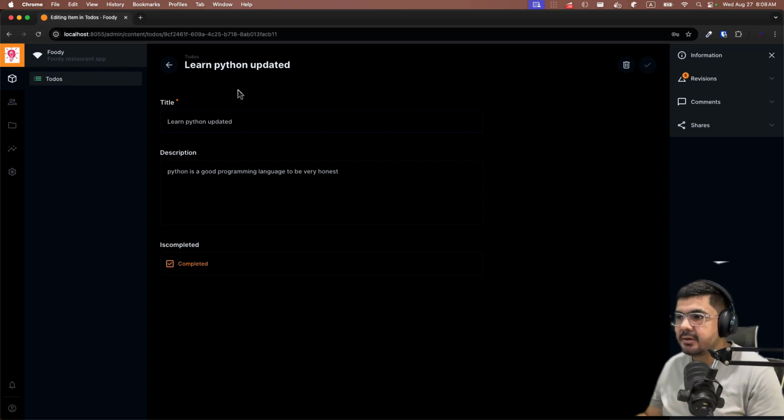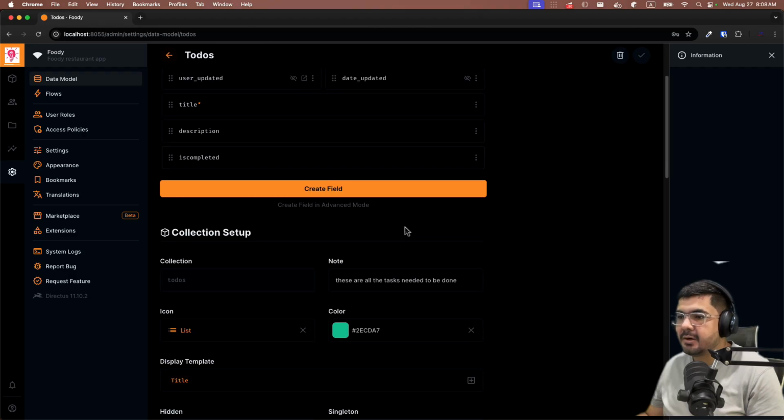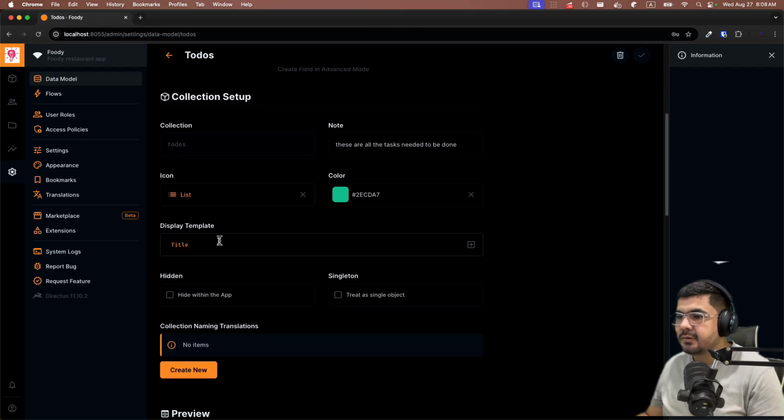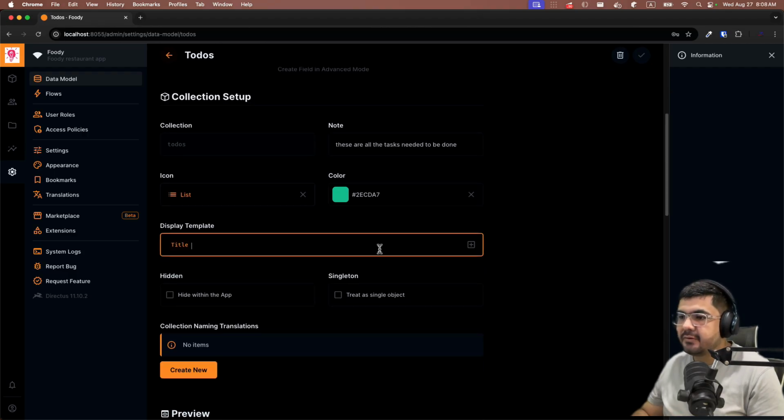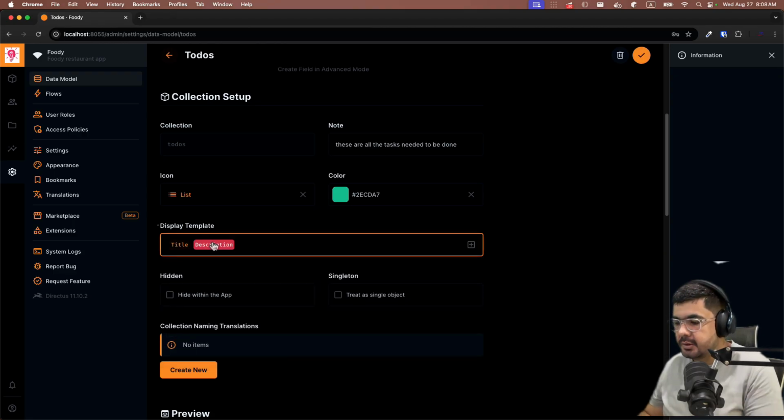And the good part is that you can customize this based on the display template. If you want a combination of multiple columns, you can do that as well. Instead of just the title, you can also provide any other column, like maybe description if you want, and you can add some small brackets around it for better separation.